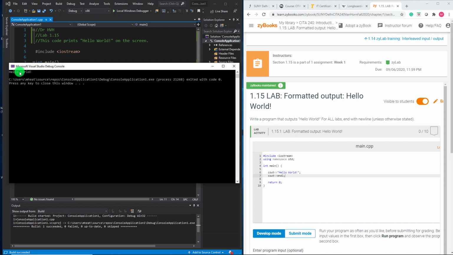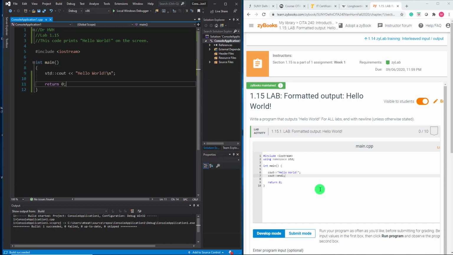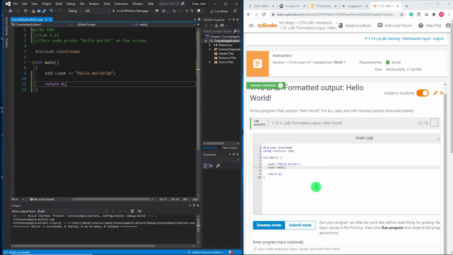But that's how code normally works. That's how programmers look at their code, by looking at it on the screen like this. All right. So that's just the comparison between how Zybooks works and how writing code in a real-world production environment works.